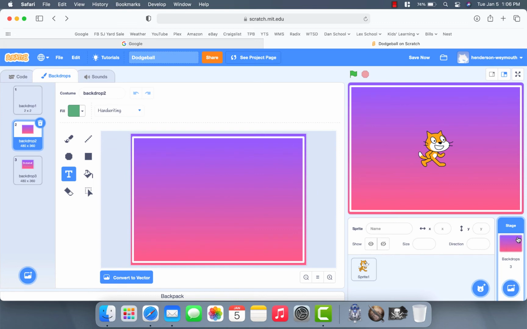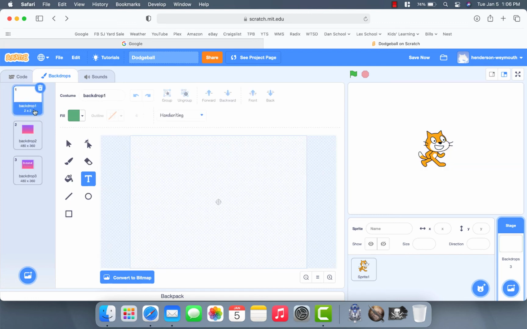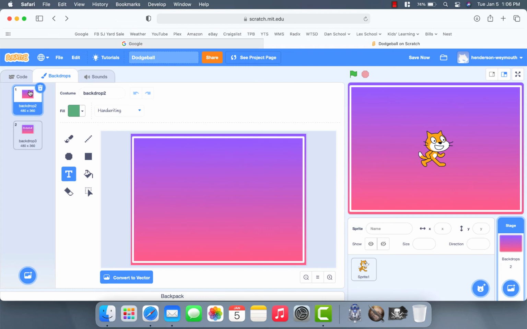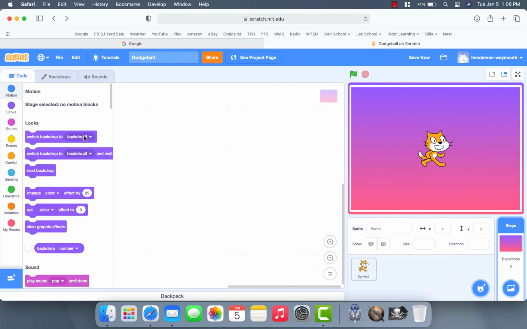That's not going to be the backdrop for the game or for the levels. That backdrop we're going to make in a little while, but what that means is that we're left with this white one right here, which we really don't need. So if you want to delete it, over in the section with the backdrops, you could press the trash can button, delete that white one, and now we have the two that we're going to use. Now, we're going to code this backdrop by switching over to the code tab right here, and we're going to start with an event.